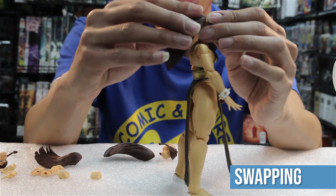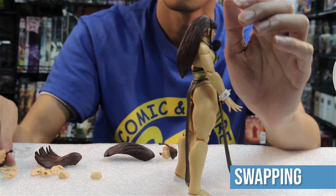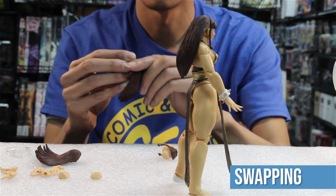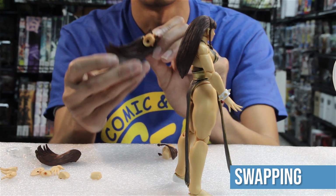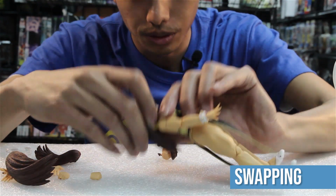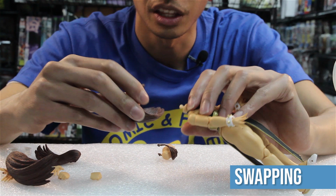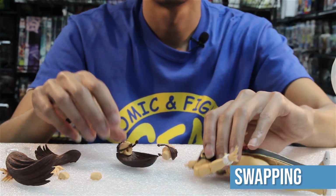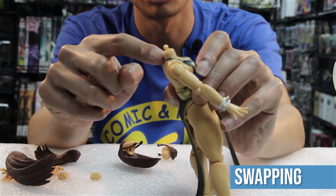Now when swapping out the head, just like the hands, you know, the head's on another ball joint, right? So you would have to just pop it off. So let's do it live on camera, just like that. See, popped it right off. Here's the ball joint, exposing out of the neck.